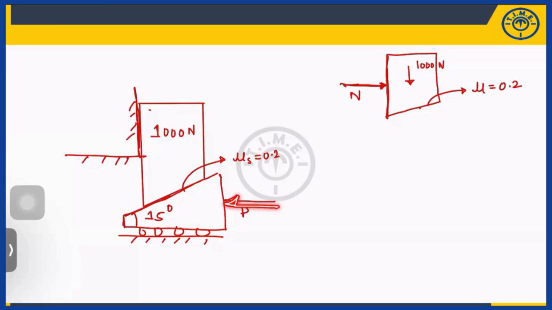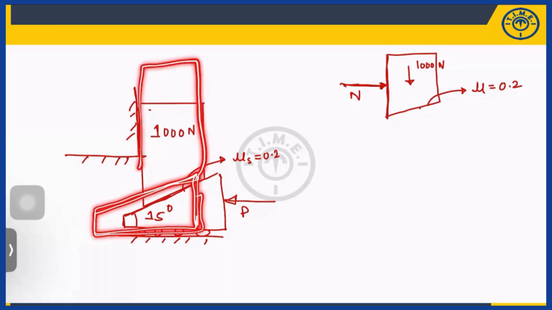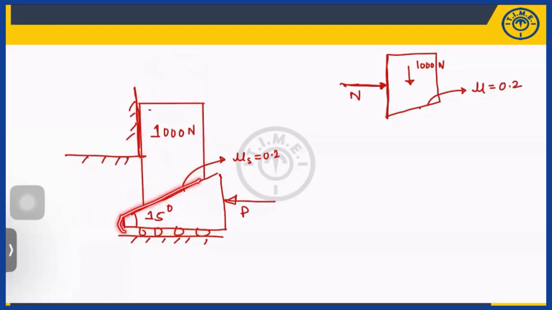Now, if you are applying force in this direction, this block will move in this direction. Can you see? The next condition will be like this. The block will be at this point, and this wedge will be at this point. Then the block will be like this. That means from this point to this point, it is rising. So with respect to this wedge, the block is moving in the upward direction. The block is moving in this direction, so the frictional force will act in this direction.